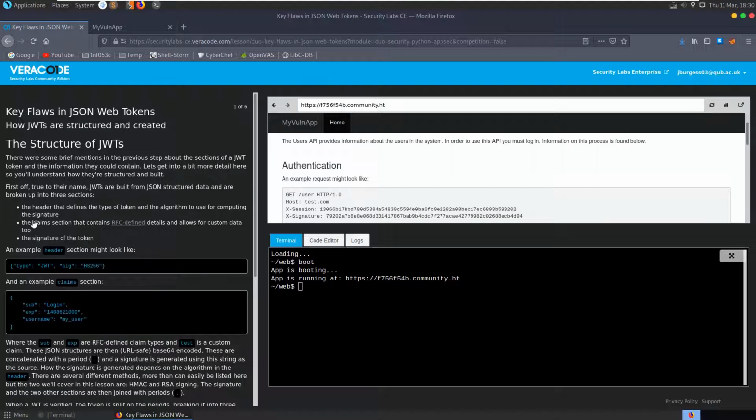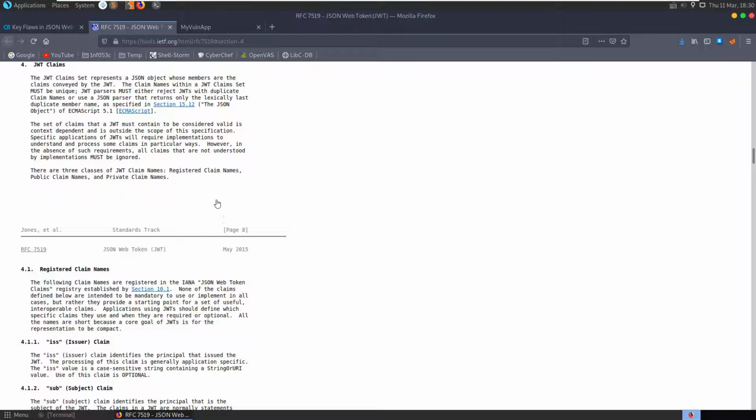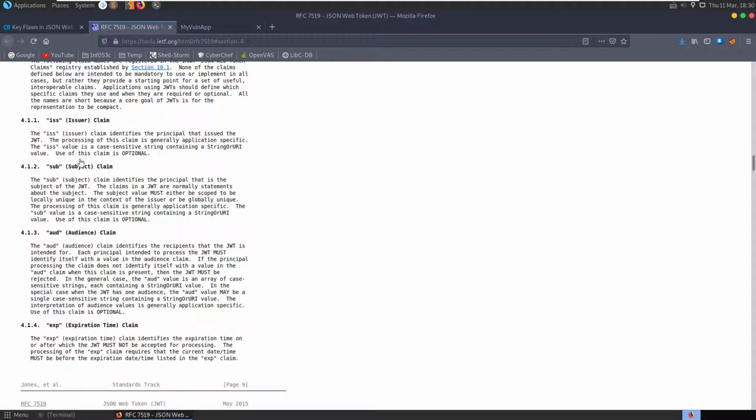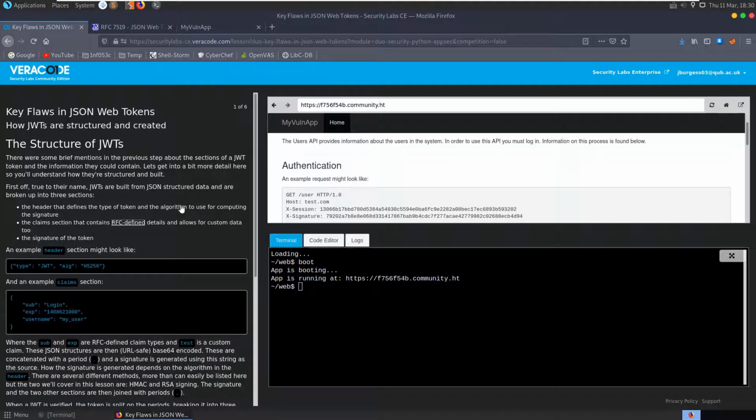And we have the claims section, which contains RFC defined details. Let's see if we can have a quick look at that. So we have claims here, and there are some examples of claims that exist. We have this sub claim, for example, which is the subject, audience, expiration time.